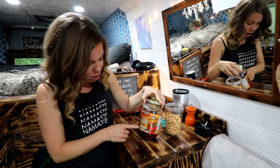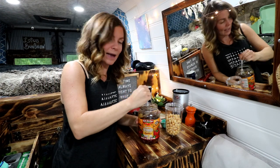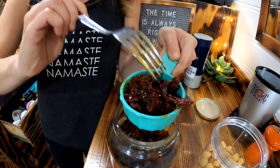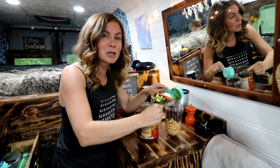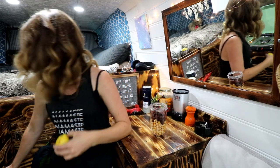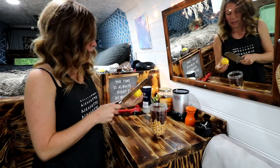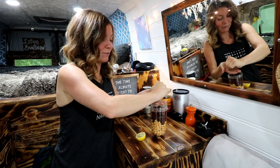Now we've got our sun-dried tomatoes. These are in olive oil. If you wanted to use dry ones, you could — you would just need to add a little bit more olive oil to get it blending. I'm going to do one third of a cup of these beautiful sun-dried tomatoes. They smell so good already, I could just eat them raw. We're going to juice a lemon — probably half a lemon, it's the teeniest tiniest lemon I've ever seen in my life. I'll do it through my fingers to get rid of any seeds.